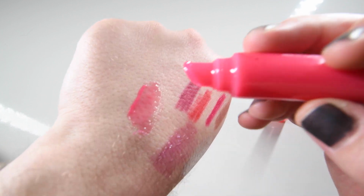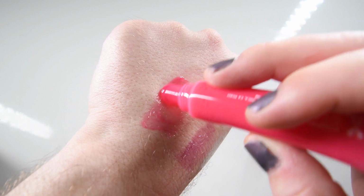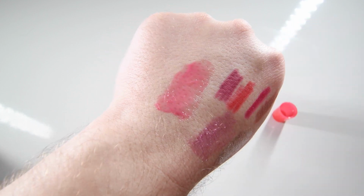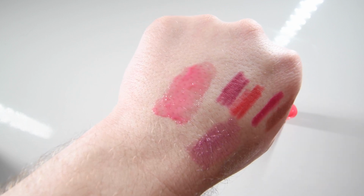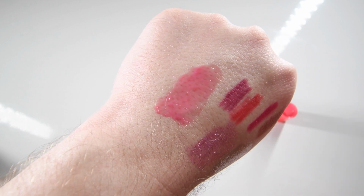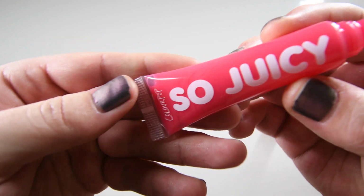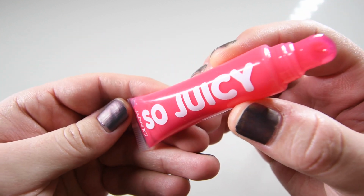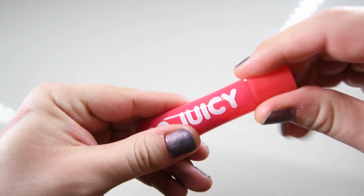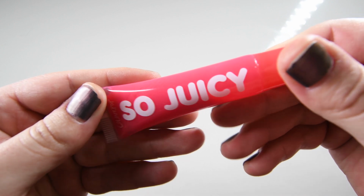Oh, actually, that has a little more color than I expected. I've only worn this a few times. It's a cooling one, kind of menthol-y on the lips. But it's not a bad one. I haven't worn it enough to give a definitive statement on how I feel about it. But it's kind of menthol-y, kind of cooling, and it's not bad. Not bad, ColourPop. I can't complain that much yet, except for how it looks weird in the tube. Also, I don't like the applicator, but it's fine, whatever.